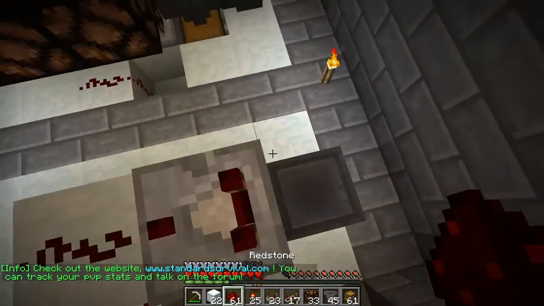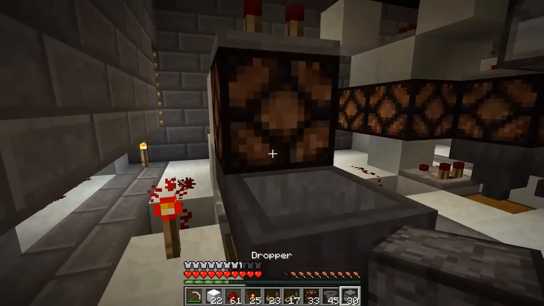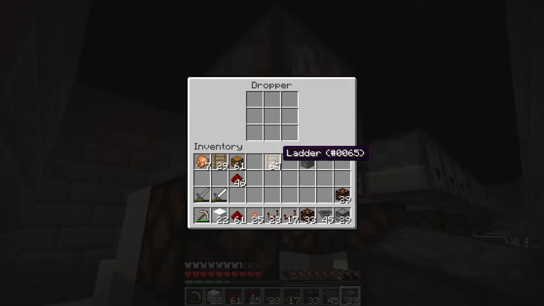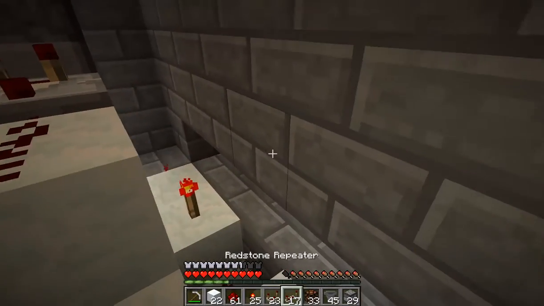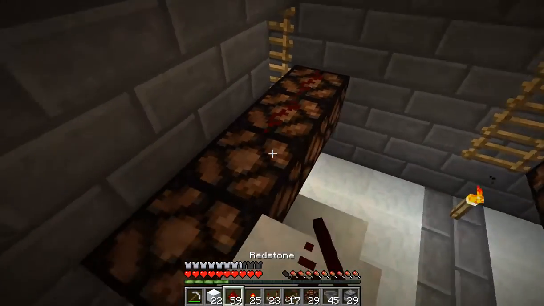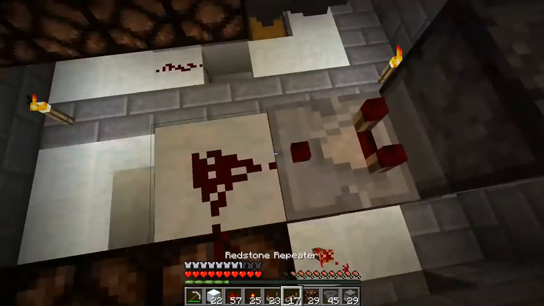What we're then going to do is make a light indicator, like so. This will indicate if we place our dropper. Like that. If you place a dropper and put something in the dropper, the lights will go on or off. You can also make the indicator something longer, which I like to do, so they can see how many items are left.